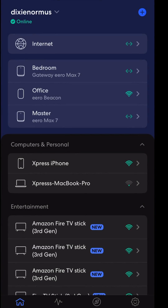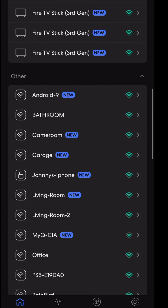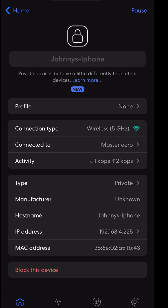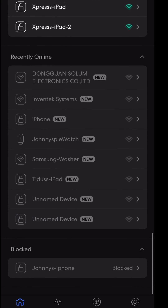This is one of my favorite features right here — this is my network. It shows you what we got up top for our devices and then everything that's hooked up. Look at that: Johnny's iPhone. Let's go ahead and block that. And let's verify at the bottom that it is on the block list and see what happens.